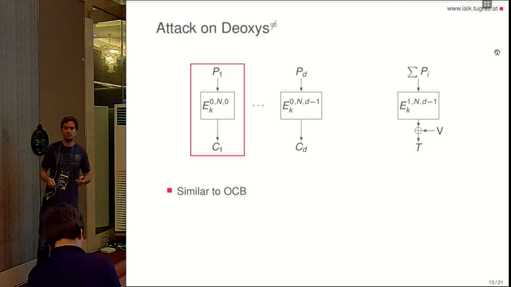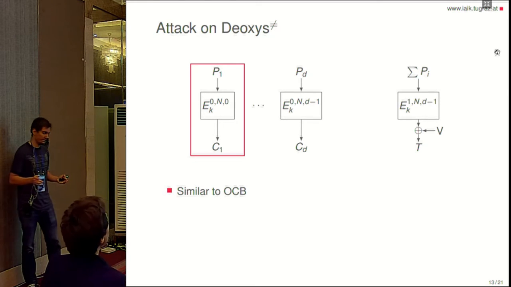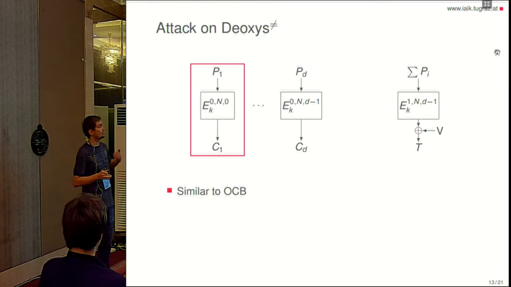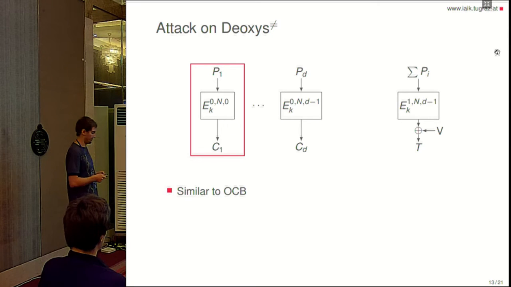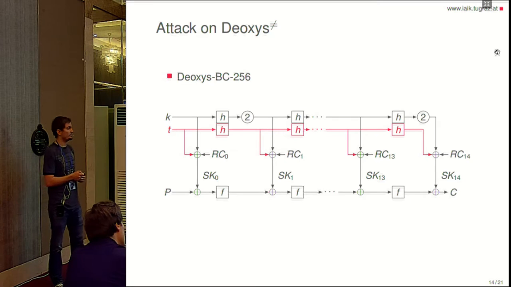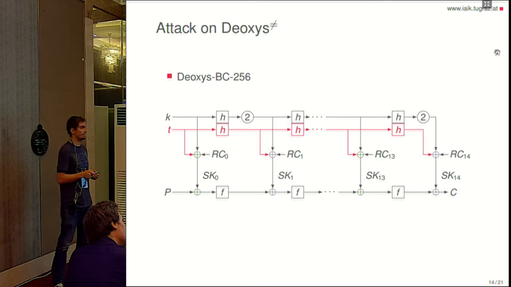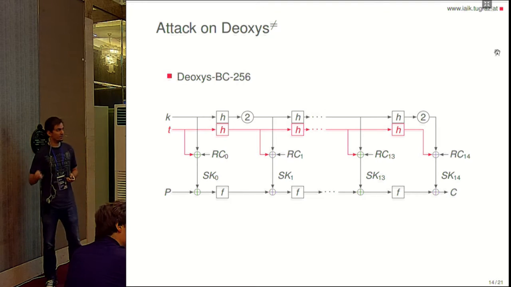Now we can again focus on the first block, and as you can see here, we have access to the input and access to the output, but of course, we have to see how the tweakable block cipher works to check if the attack is applicable. In the case that Deoxys-TBC-256 is used as tweakable block cipher, it is, just because of the reason that we can calculate the influence of the tweak of each round separately from the influence of the key. So the attacker knows the round tweak values here, and the key part keeps constant. So we do not have any problems in the key recovery attack and can do the fault attack in the same way as on AES.